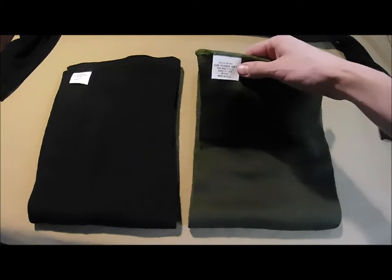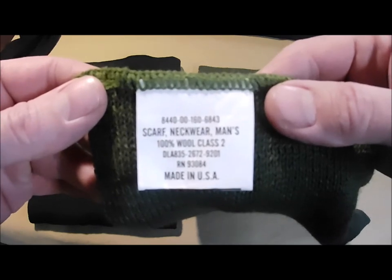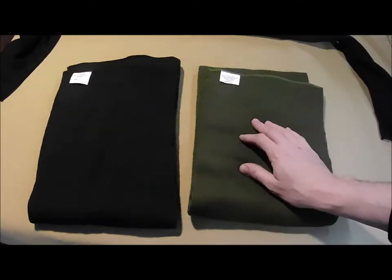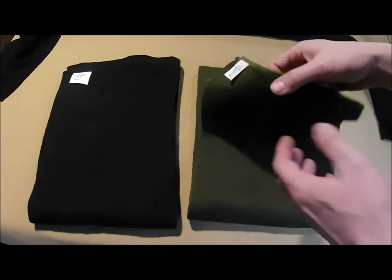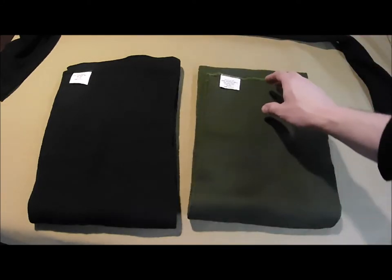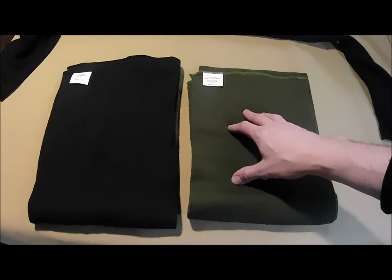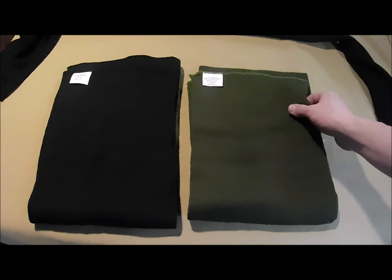Let's get a quick close-up of the label — they are 100% wool, made in USA. Really nice, fantastic soft wool. These are about 9 inches wide and 56 to 58 inches long. They are a tube-like construction that is sewn together on the ends. This is a very soft wool — pretty much no-itch — and I'm really pleased with the quality. It's definitely a better quality of wool than they use for the GI hats and watch caps.